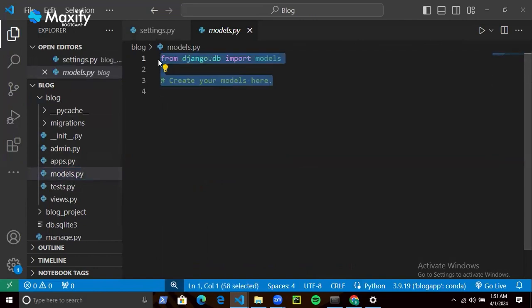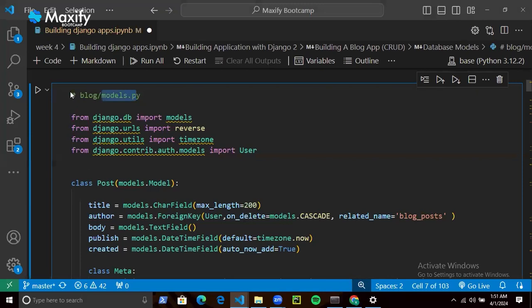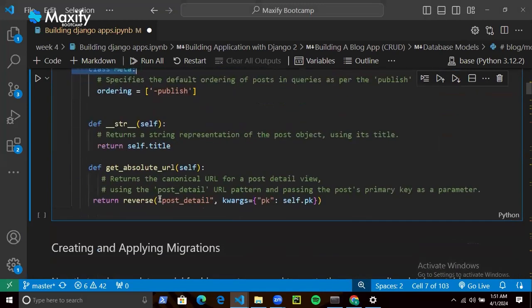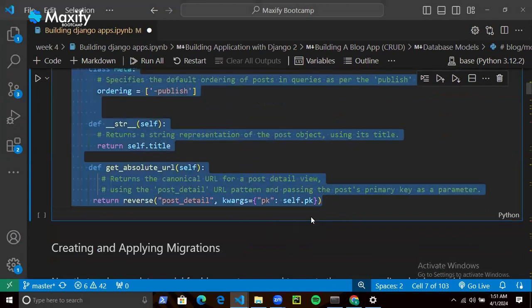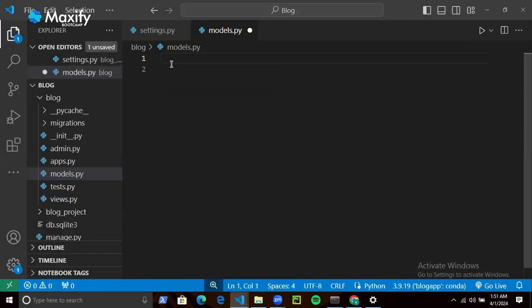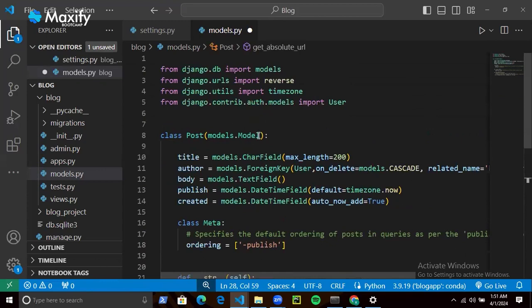I'm going to delete everything we have and paste this code here. Then I'll explain shortly what we're doing. Each of this code, I'm going to explain what it's doing just to save time. Now this is the code we need to write inside our models.py.